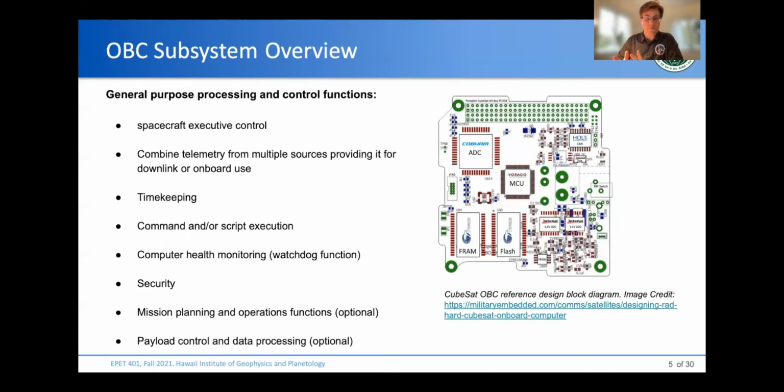So let's look into some of the general purpose functions that flight computers should have as well. There's an executive control. This executive control usually is implemented in software, and today we have enough capability on flight computers to be able to do this in software, usually implemented in C, C++. Maybe we're looking into Python to do some of that, but typically it's implemented in the traditional programming languages.